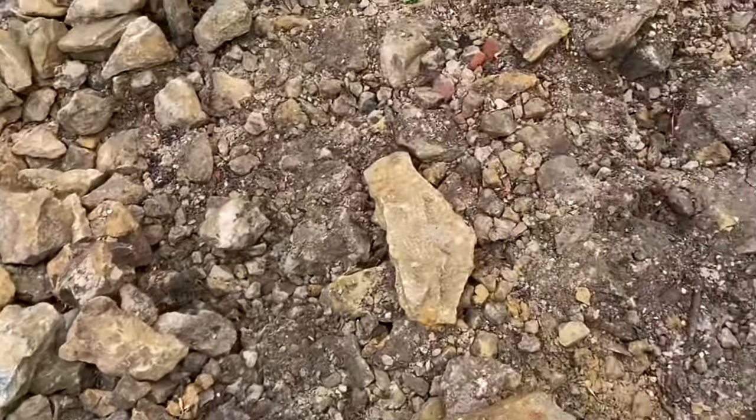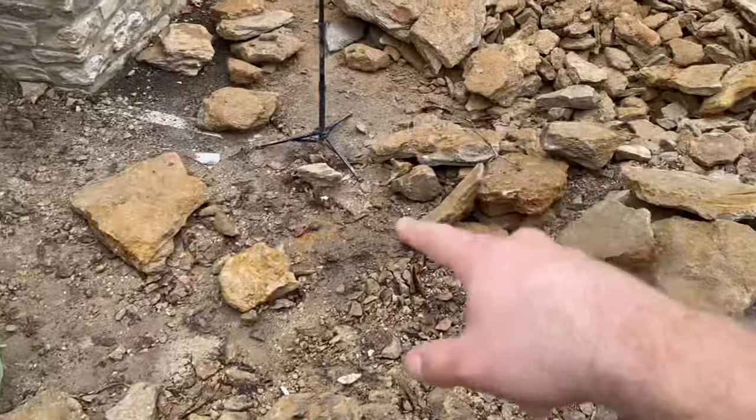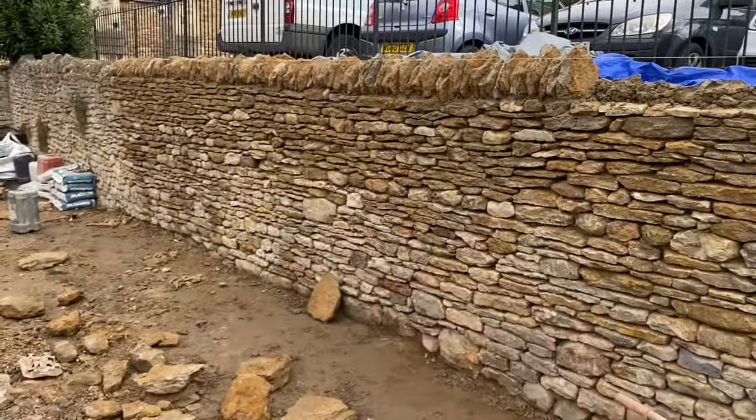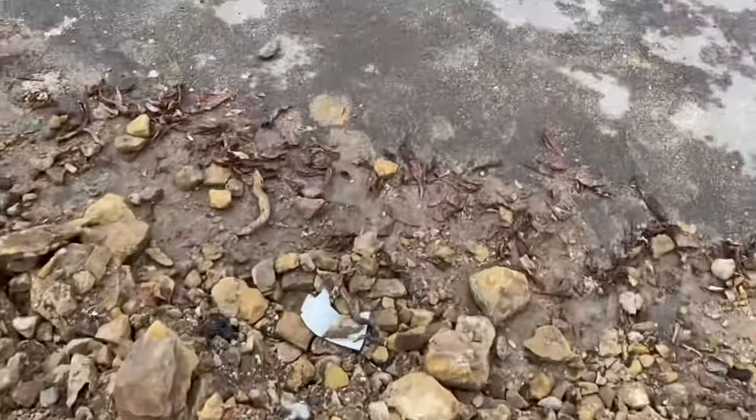Oh, getting a bit low on stone now. Having to play around with these big ones over. That's all we've basically got. So we're about two thirds. I personally think she's looking absolutely lovely. Have a look at her straight on. So yeah, no, it's really looking good.